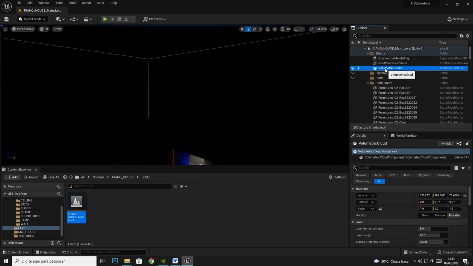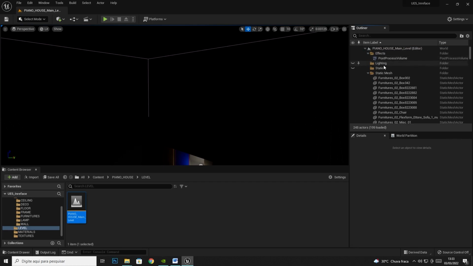And actually, let's also delete all of them. And let's just keep the post process. By doing that, basically, I don't have any element here that is related to atmosphere, like sky, cloud, lighting, exponential fog, okay? So my file here is like it never had been lit, okay?